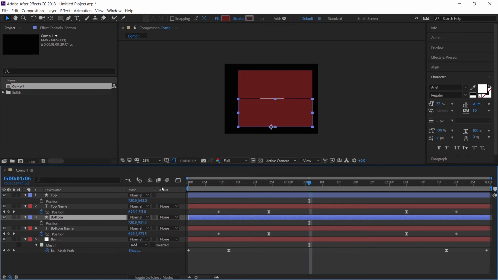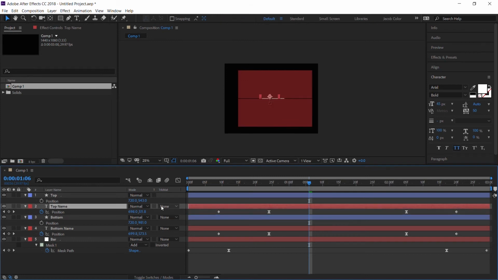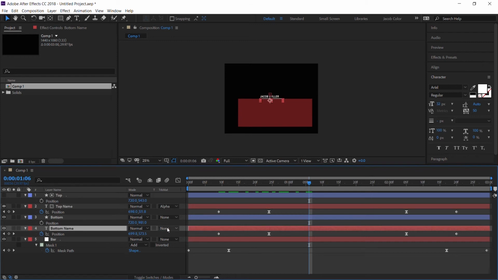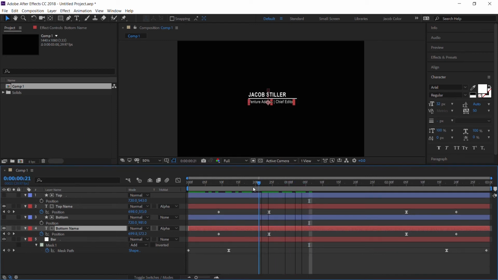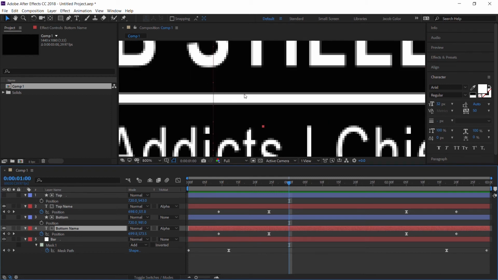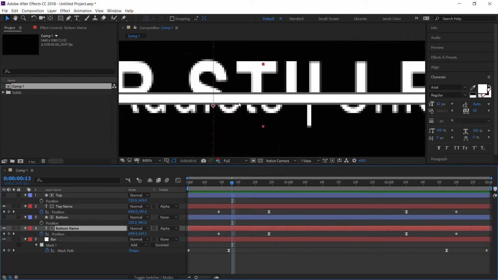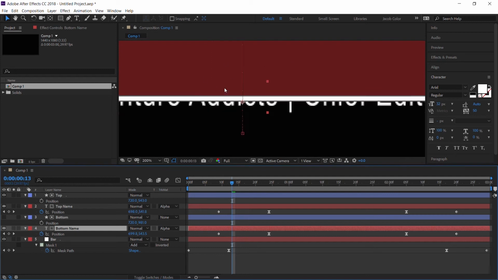Now all we have to do is mask them, which is a simple one-click little move. If you don't have your track mat open like this, just toggle this little button down here and you should be able to get the track mat window here. Select your top name, switch none to alpha top, and then go to bottom name and select alpha bottom. And you should see both rectangles disappear. And if you play it back, you could see that they reveal magically and then are hidden. Pretty neat. You can kind of zoom in and you can just see how perfect it goes into that bar thanks to the rectangle being here.